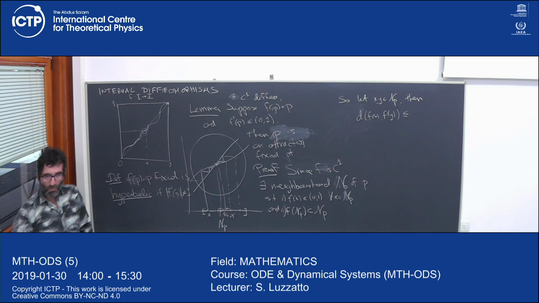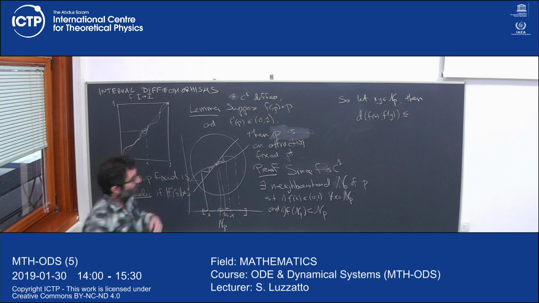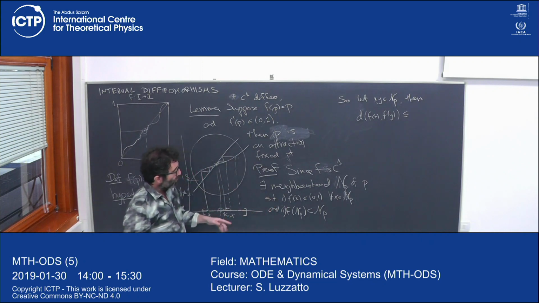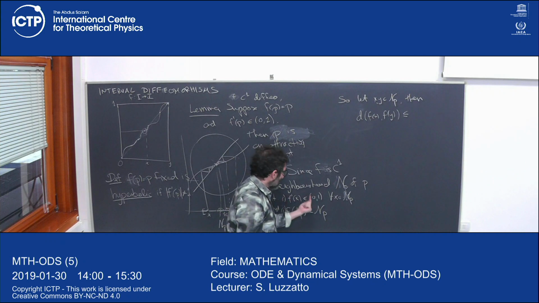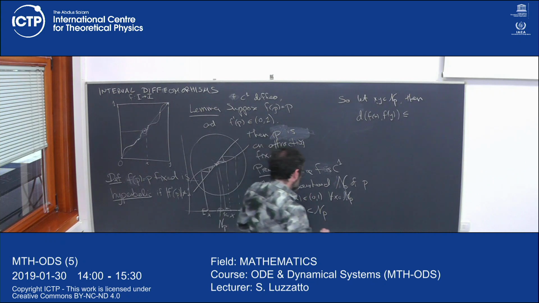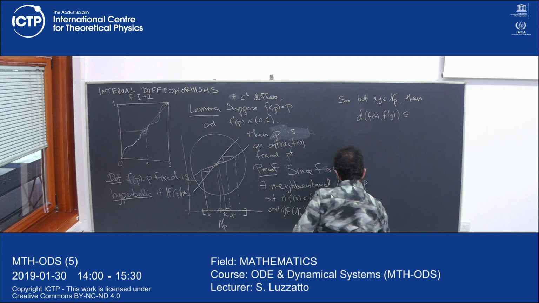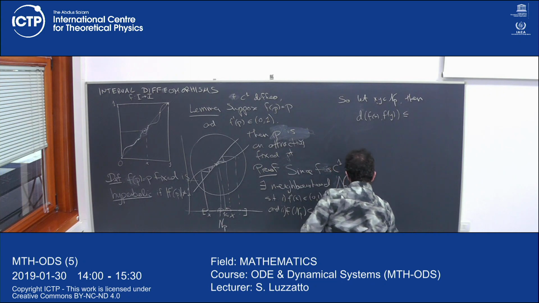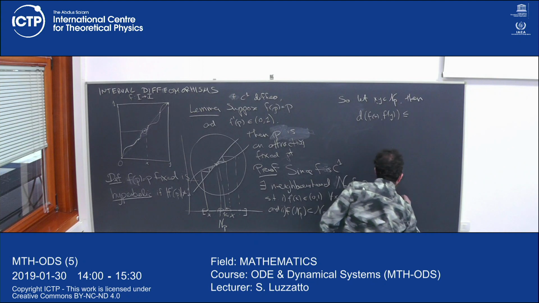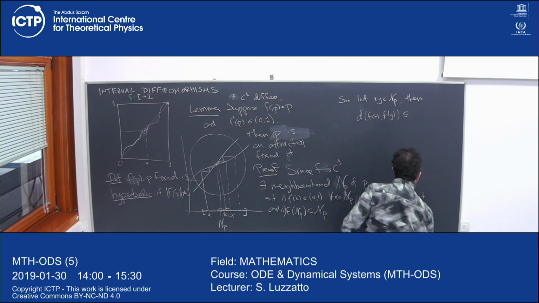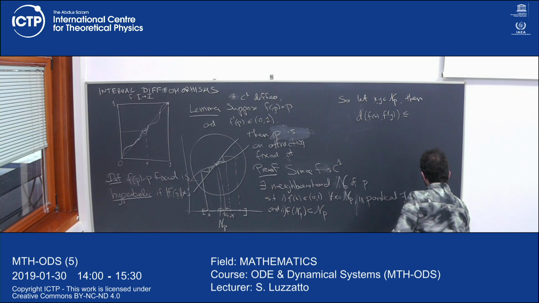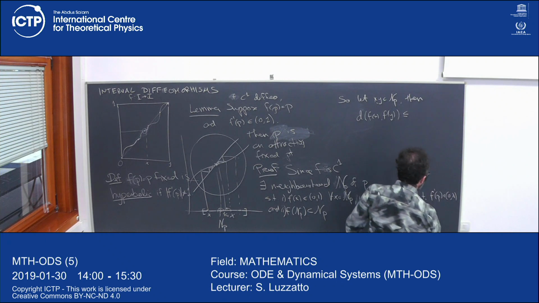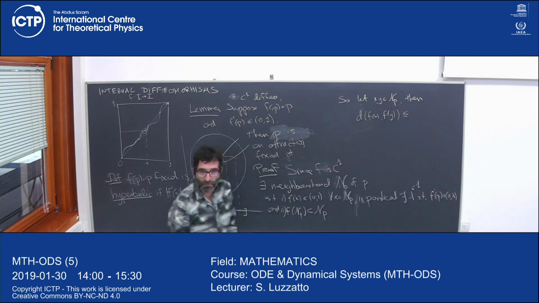Smaller than the distance between x and y. Why? Because it is approaching P. Well, approaching, yes. So the fact that the derivative is strictly less than 1, maybe I could say, in particular, there exists lambda less than 1, such that f prime of p is in (0, lambda). You agree with that?